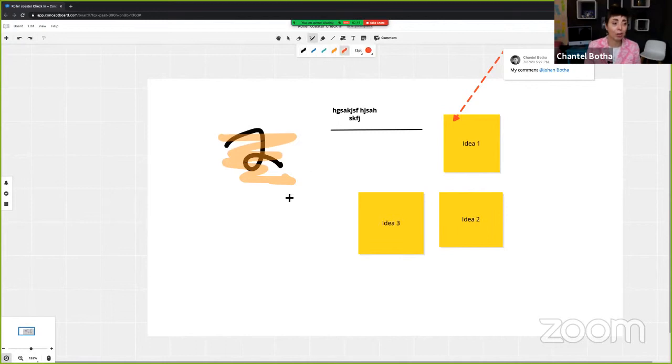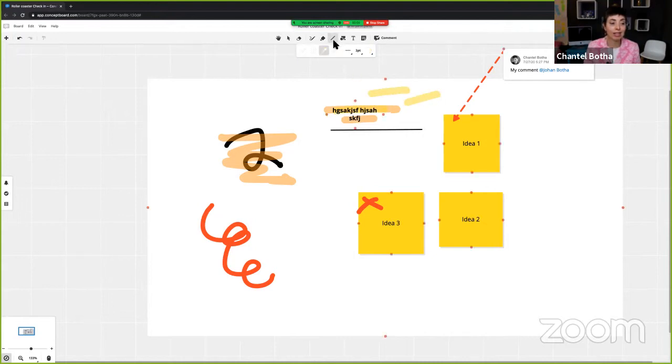Then another really handy function here is your drawing tool. At times we're going to direct you to say, well, please go and mark something on the board that's important. And you'll use the drawing tool. Another tool is the highlight tool that you can see I've used there. You can also change colors and highlight in different colors. Then we will use the line and the objects tool here with the different shapes, much more irregular than some of the others. There's a text tool where I can go and create a text block.